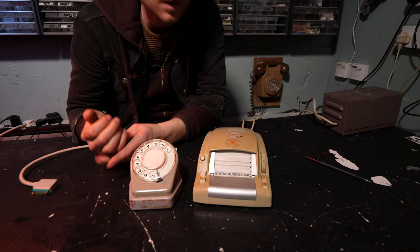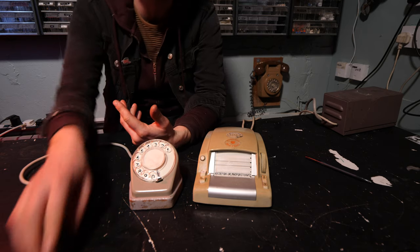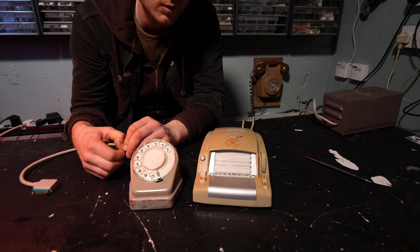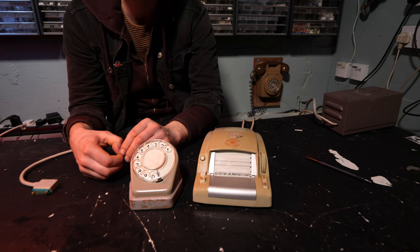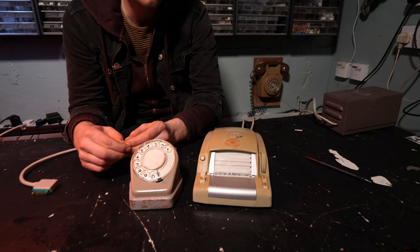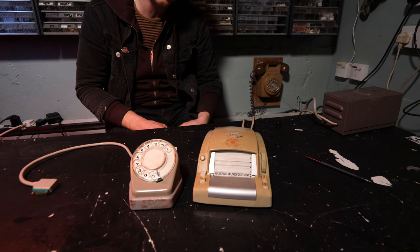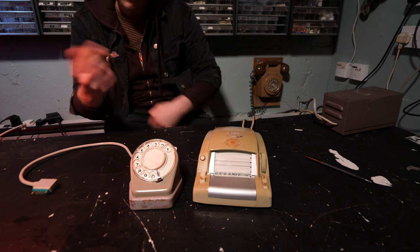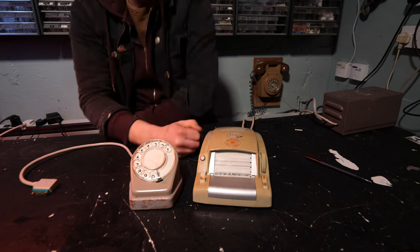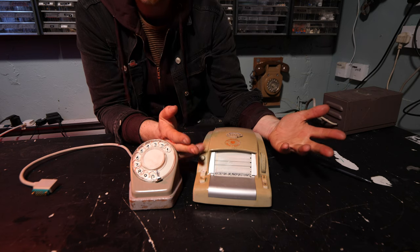This is an auto dialer, but it's different to other auto dialers that we looked at. It doesn't use digital chips inside, and it doesn't use ferrite core memory like the Soviet one that we looked at as well. This one actually stores an awful lot of numbers. In fact, it stores more than any other auto dialer I've seen of this era. The Soviet one, for instance, would only store 40. This stores, I'm gonna hazard a guess, 400 numbers.